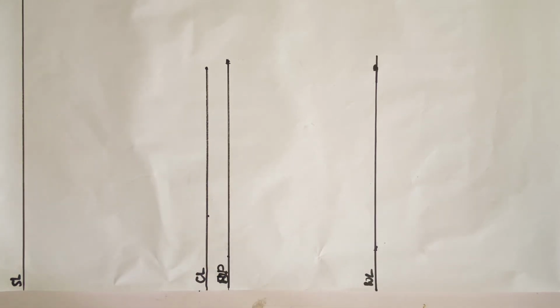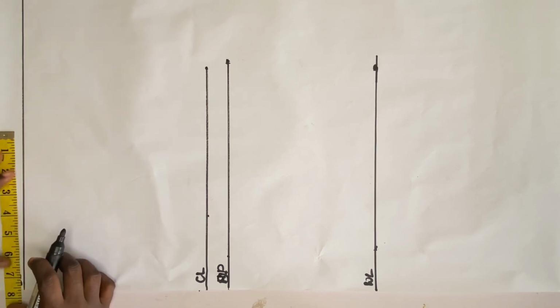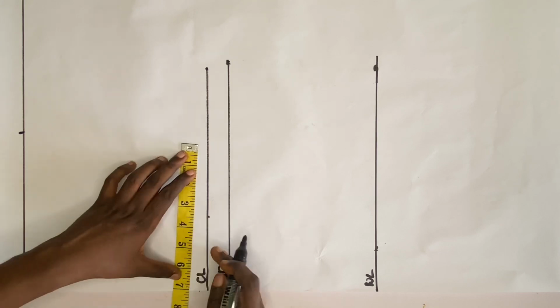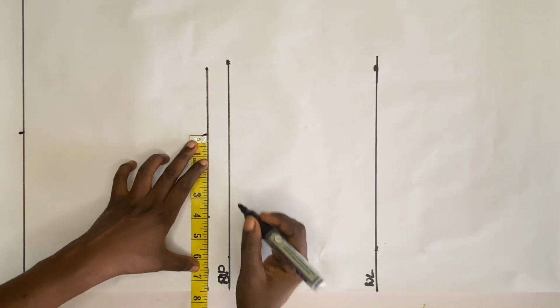The next measurement we'll be taking now will be the vertical measurement. The shoulder I'm working with is 15 inches. So 15 divided by 2 is 7.5. I mark it on both the shoulder line and the chest line.